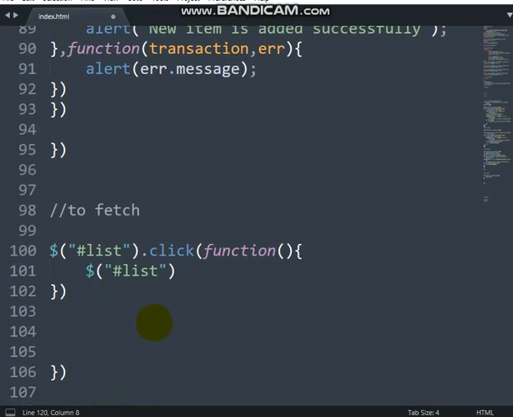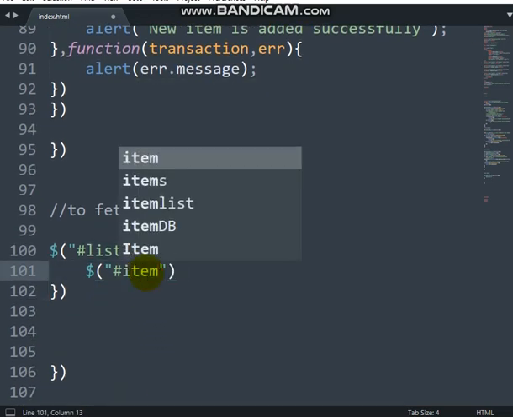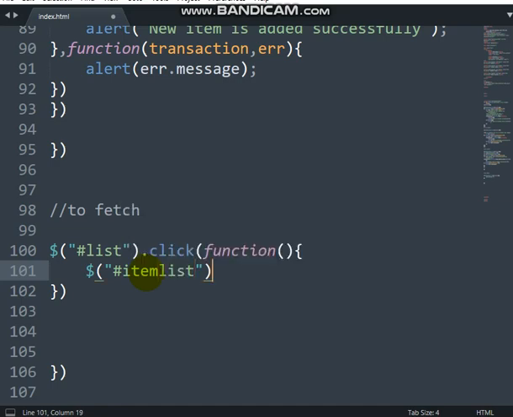Item list. So it now becomes item list dot children dot remove. So that means this table's children will be removed.